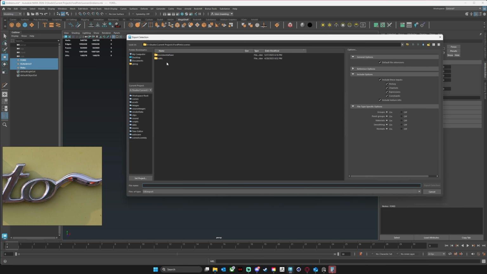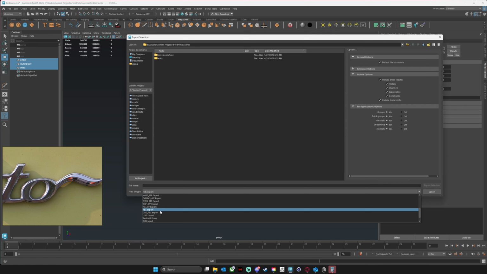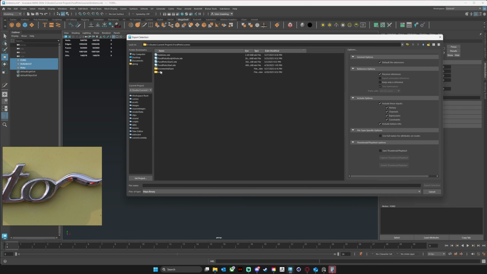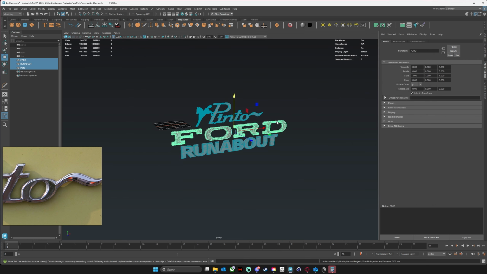So now we're in the Ford Pinto scenes, and we're just going to save that as a binary file, and I'm just going to save it over my existing emblems file, right? So in this way, because I'm doing export selection, it's not going to save cameras and materials and all that stuff. It's just saving the objects, and that's it. So now we'll do export selection. Do I want to replace it? Yes.